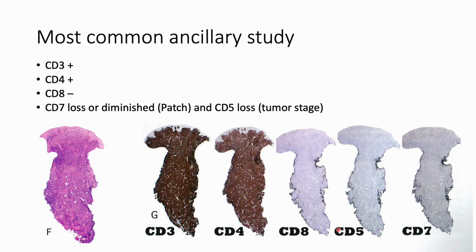As general T-cell markers, CD5 and CD7 should be positive in T cells, but here you can see there is a loss of CD5 and CD7. Those are abnormal immunophenotypes of lymphocytes. So this is a very classical example. I think in the exam they should give you something like this. But CD5 is not as commonly lost as CD7. So remember, this pattern will be very helpful in making the diagnosis.